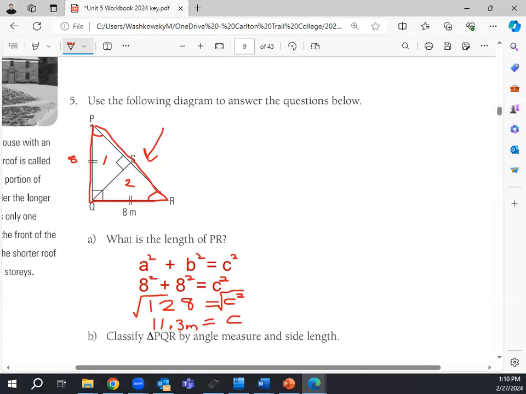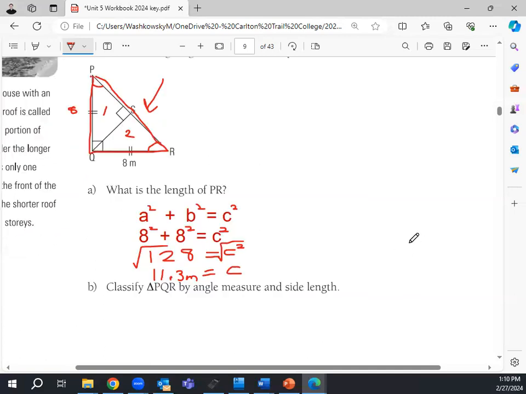So this would be an acute. So this one here. So this is triangle P, Q, and R. We can either be acute, it can be right, or... Oh, you were saying it was a right triangle. Yeah. So this would be a right triangle, would be the angle measure, and then what you want to figure out is the side measure.